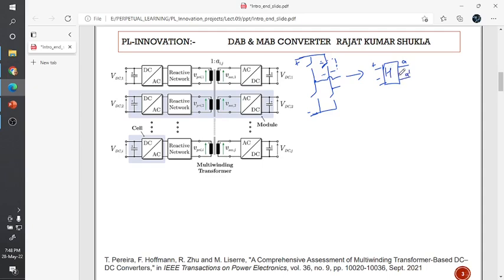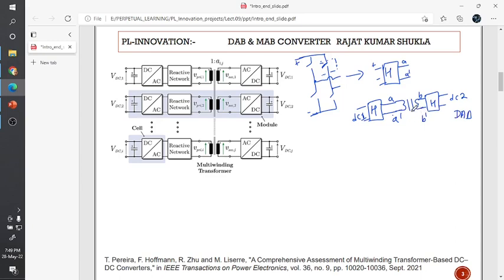If you make the dual active bridge converter configuration with these H bridges, the converter configuration will look like this. A dash, this is the transformer core, and this is the transformer's second winding, and this is another H bridge, where on the primary side is a DC input source and on the other side is a DC output source. Let's call this transformer terminal B and B dash. So there are two H bridges connected with a single transformer. This is called the dual active bridge converter configuration.